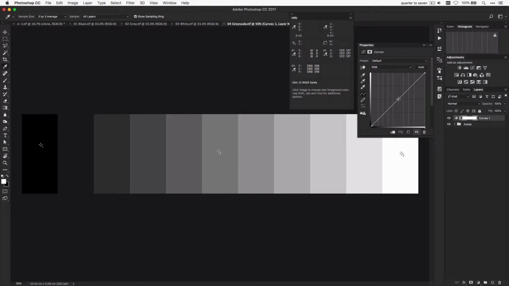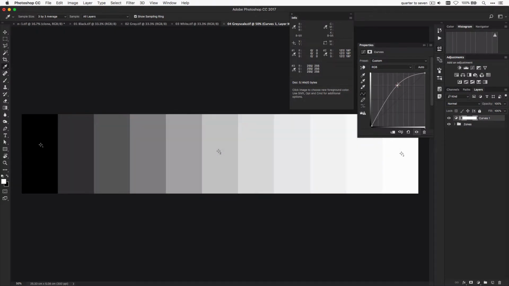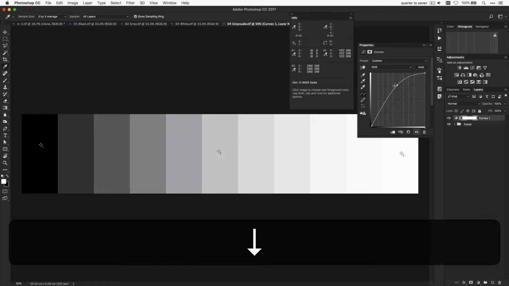I'm going to start by increasing the density. So I'm going to push my curve up, and that's going to lighten up the image, increasing the collection of light, increasing the density. Now, as I do this, keep an eye on my middle value. Ultimately, I am just adjusting the middle value. Let's see what happens. As I go up, the middle value goes up. I'm just going to push it to 200 RGB just for the sake of it. Or we'll just go with 202. Actually, you know what? No. I said 200. There we go.